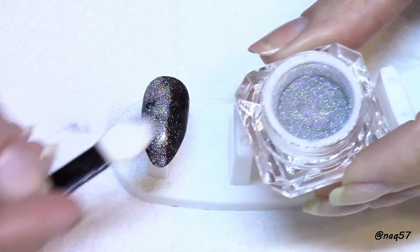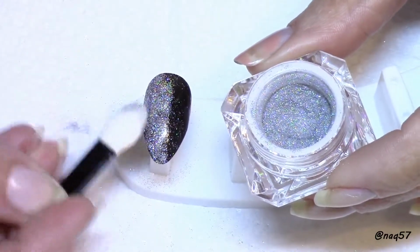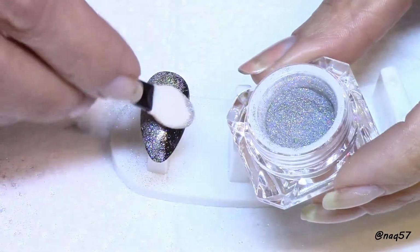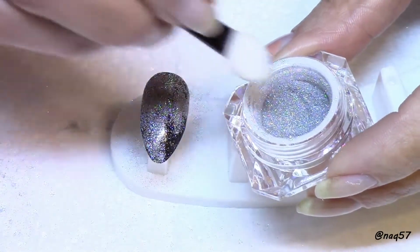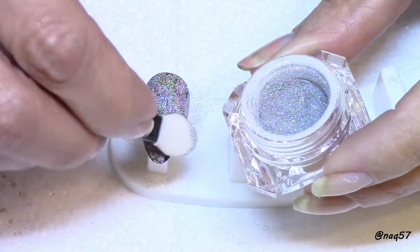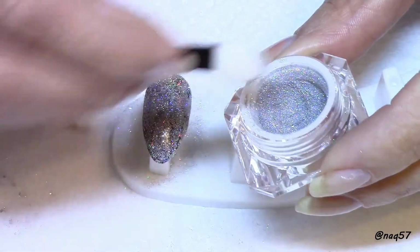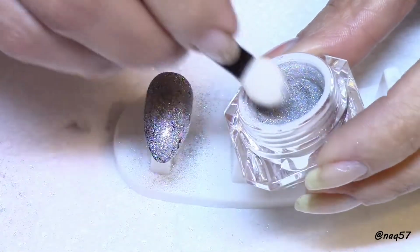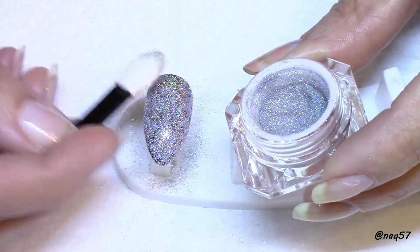Another thing that I noticed about this particular powder is, yes, a little bit goes a long way, but not as much as the finer holographic powder, okay? So it does seem to take a lot more of this to accomplish desired results. But then again, the differences that I'm pointing out are trade-offs on the price, so you'll be the final judge on that.